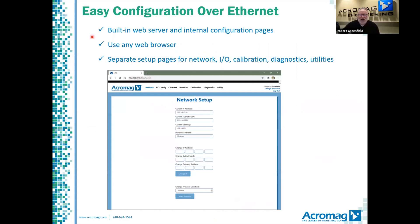Like the 900 EN series, the NTE modules have an embedded web server that hosts an HTML configuration page. You can use any web browser to access this page. The various tabs allow you to set up different operating parameters. The network setup screen is where you select the desired protocol using this pull-down menu.